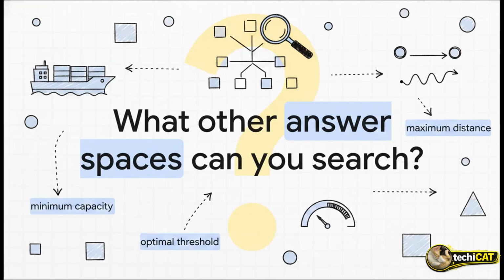Section 6, a new problem class, a powerful framework. So what does this all mean? Well, once you start seeing binary search as searching an answer space, an entirely new class of problems completely opens up to you. I mean, once you stop strictly looking for arrays, what other answer spaces can you search? Could it be the minimum capacity of a cargo ship, the maximum distance between 2 points, maybe the optimal threshold for a complex calculation? The possibilities are literally vast.